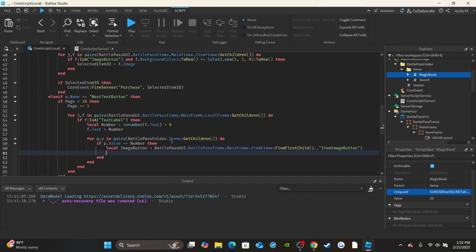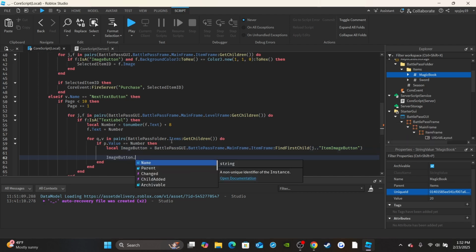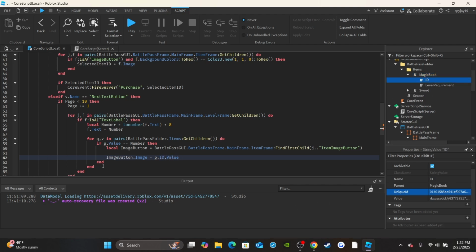Then I'm going to update the image. So image button dot image is equal to p.id.value, which again is just down here, id.value. So we're just updating the image.